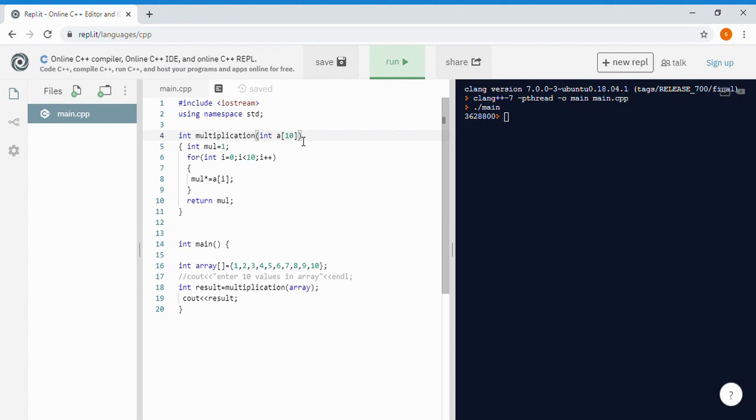Now the last way is the pointer way. We just need to give the pointer, and all the things will be the same. Look at this, the same answer came, the multiplication. That's how you can transfer arrays to the function in three ways. The first way I told you, with just the braces. You just have to mention it with the braces. The second way, you have to specify the size of it inside it. Or the third way is you just put a pointer before the name of the array.